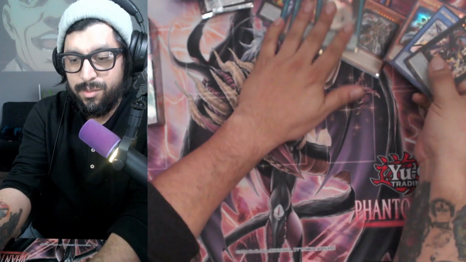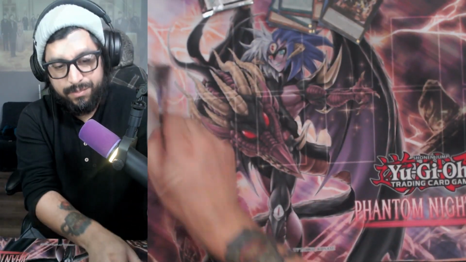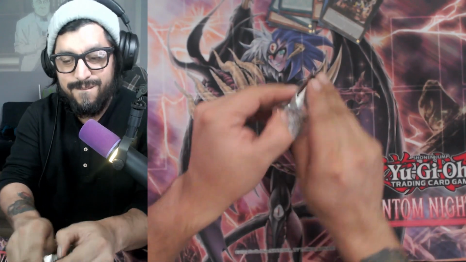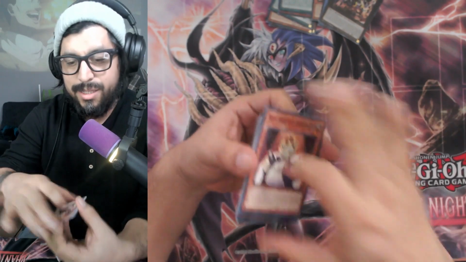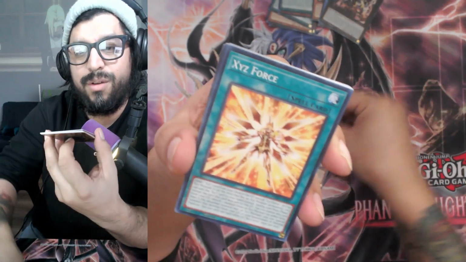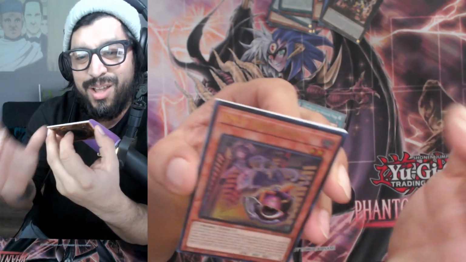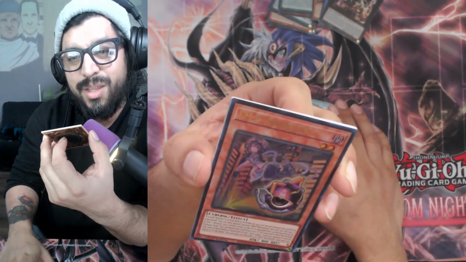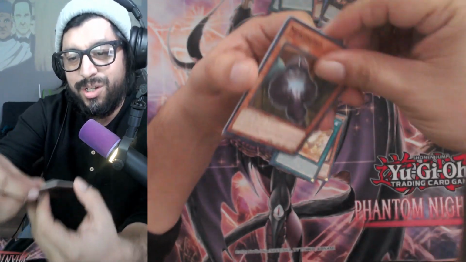Okay, nice. And a bunch of super. Okay. Put these right here. Okay. The snake guy. Ooh. Populous. Let's go. Populous. Come on. Beautiful. Oh, let's go. AMP. Meow me. Ooh. Beautiful card. That's our ultra. Okay.